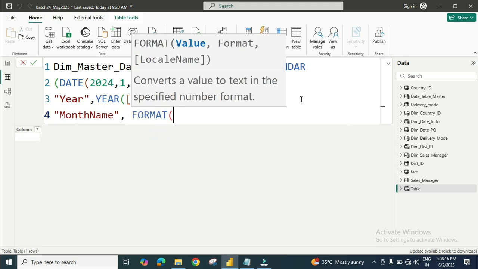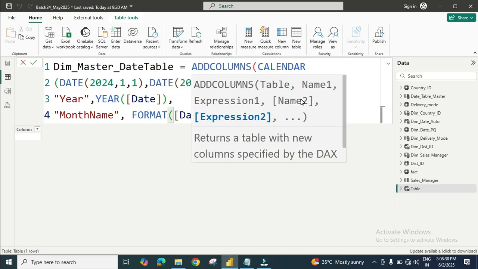In the FORMAT function, it asks about the value and the format. The value I'm getting from the date which we created, comma, and the format is supposed to be in quotes. So let me use MMM like this. It will return the month name in 3 characters. Then close the bracket and put a comma.